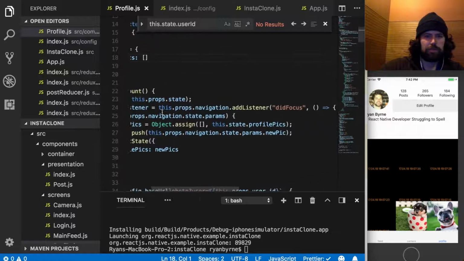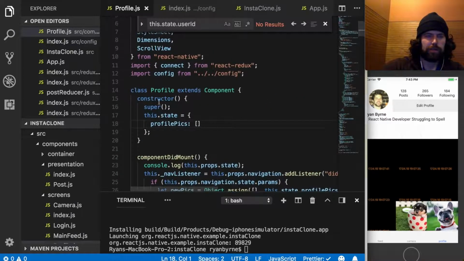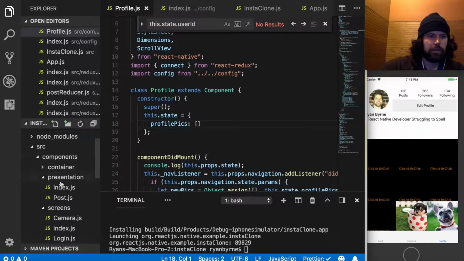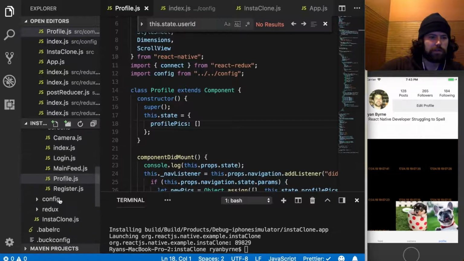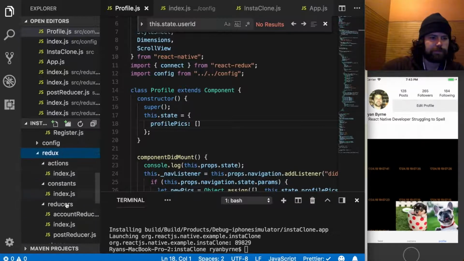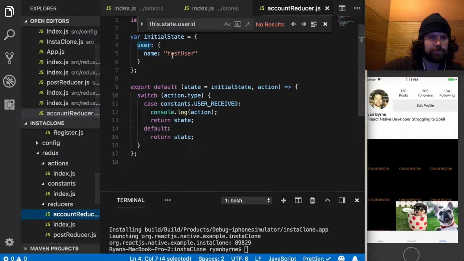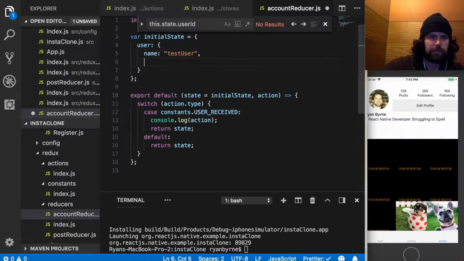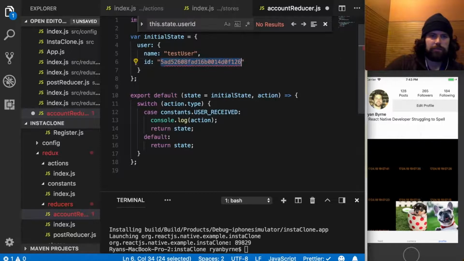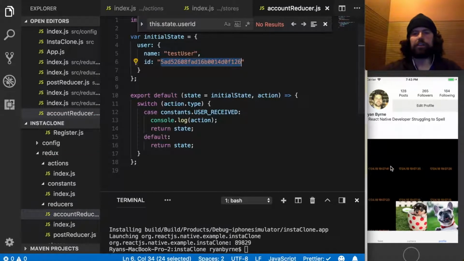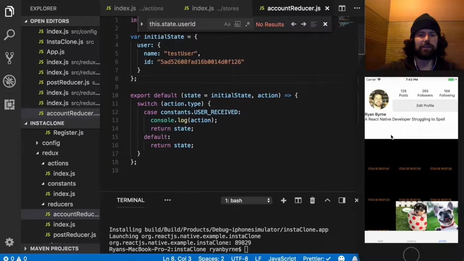I want to check this one more time. Yep, that should be good. Where's our reducer? We're given ID prop. So if we refresh the page and fetch with this ID, we're pulling this from this state here.